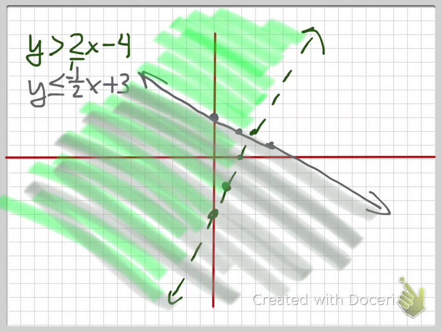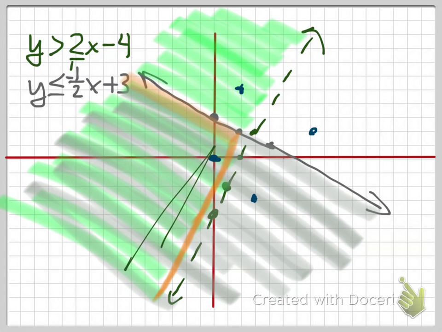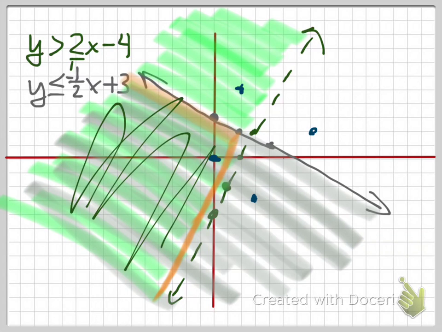And you can see in this little area, off to the left, is where they cross shade. That's the solution area. So basically that right there is a solution area, and I'm picking out 4 points in each of the 4 areas: one where they cross shade, 2 where they don't cross but there is some shading, and a fourth point where there is no shade. Every point in this little area here is considered a solution. Any other points are not. Technically, even points on a solid line would be included, but not one on a broken line.